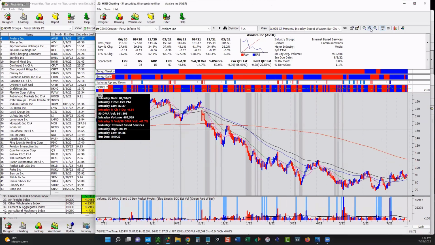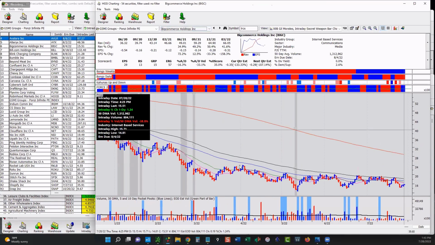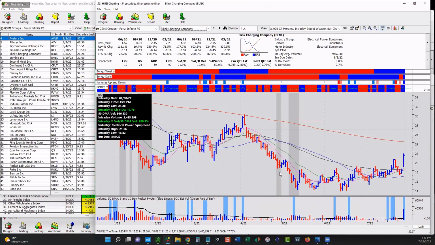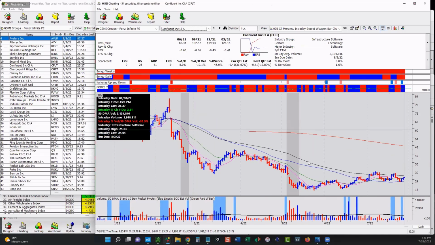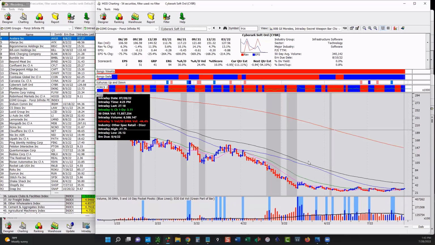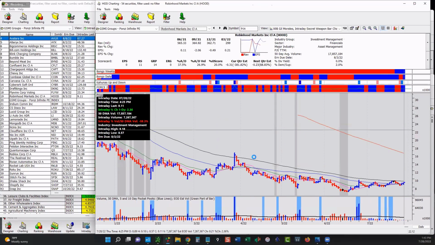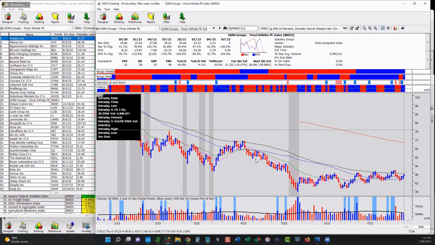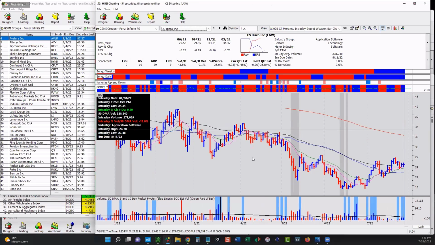In real time, I'll go through my groups. Once I've reviewed things, if I see a group I want to go through, you can go through them very quickly. And I can look at, there's one that looks interesting. That's Blink. That's an EV name. So, looking at infinite PE stocks, you can see that they have been rallying. And that makes sense. I think a lot of these are 80, 90% off their highs. So they've been beaten down pretty good. And you'll get very sharp rallies in stocks during bear market rallies, and I think that's what we're looking at here.